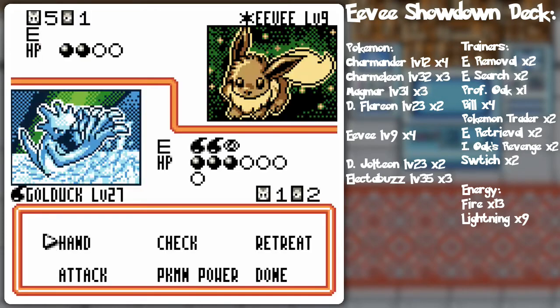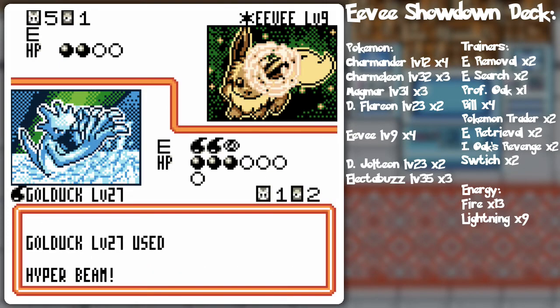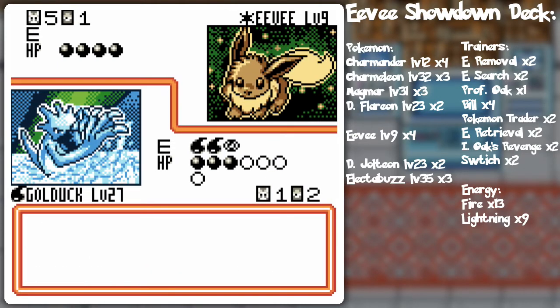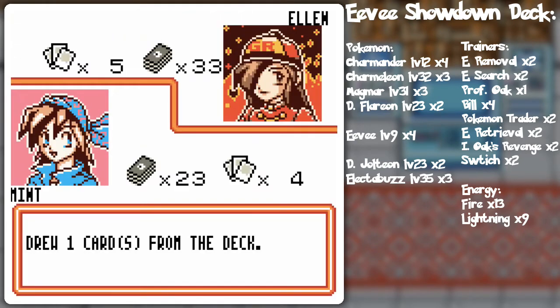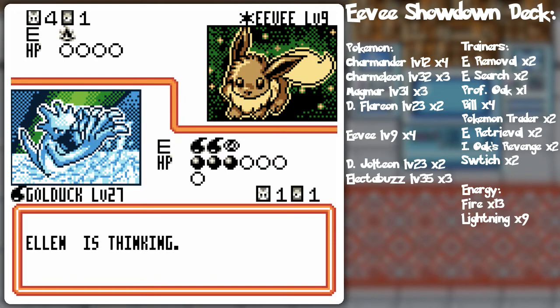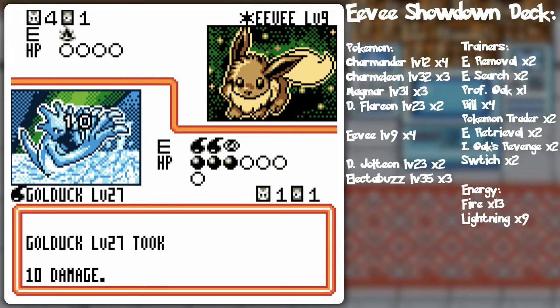Water? Just need one more for the Articuno. And Hyper Beam this Eevee for the KO. Hopefully she won't be able to knock something out because of my flub. And... Alright. So we're still good.